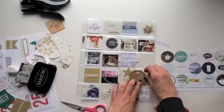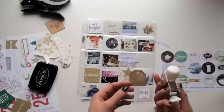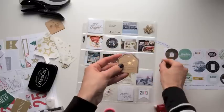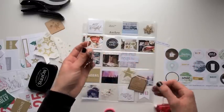Maybe make it a little, there we go, not so straight up and down. I'm going to take this end here and rub on them. Okay. There we go. So that looks a little bit better and not so, what was she thinking? Okay.